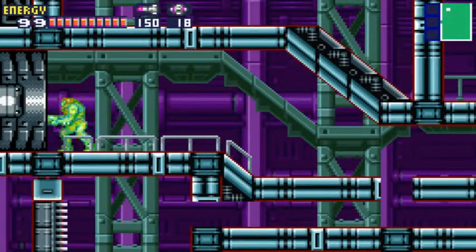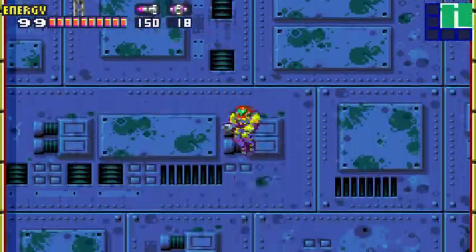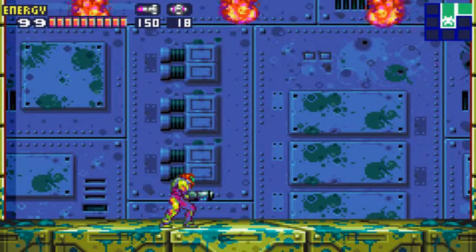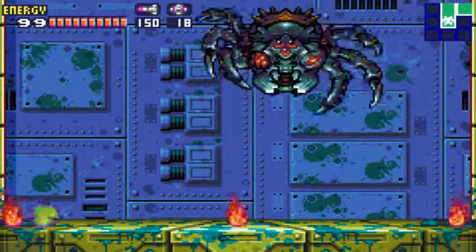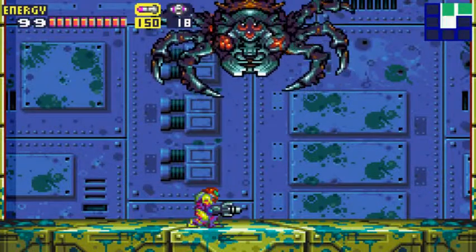And there's a boss door. You know what that means. Uh-oh. And there's fire! Okay. This boss can be nightmare fuel. It is, in fact, a spider.